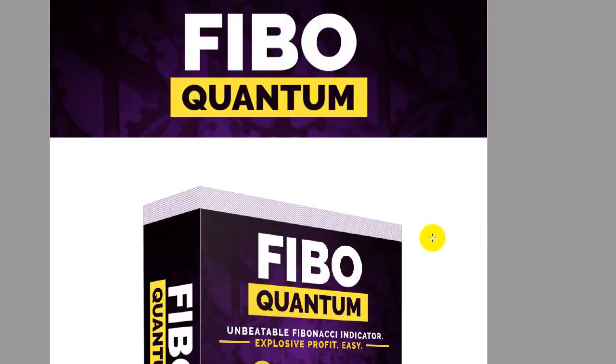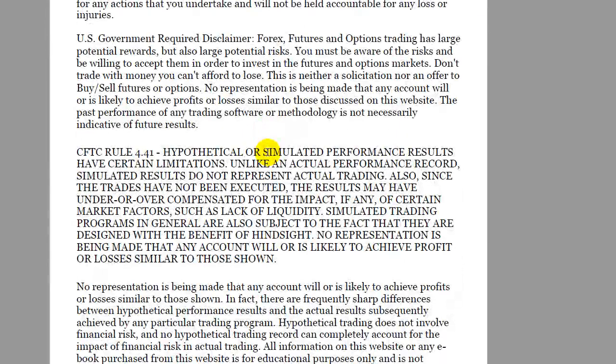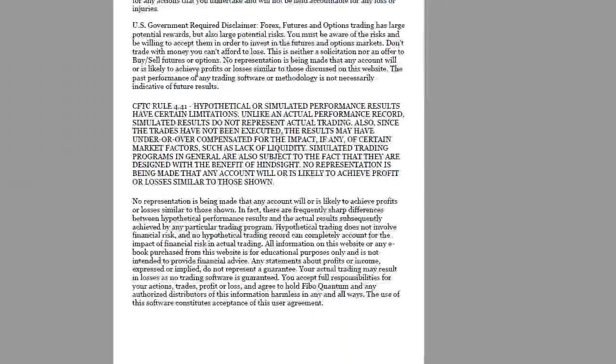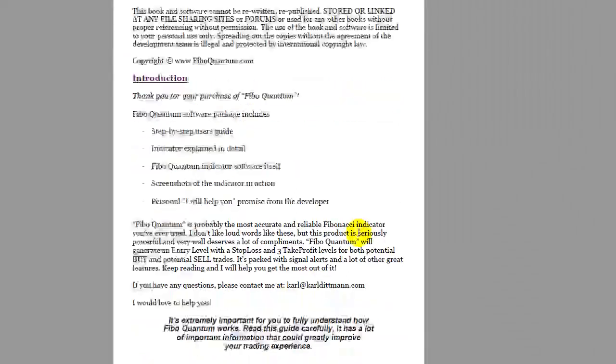Okay, now we've gone through that. The first thing you want to do when you get these products is to look through the guides. This is where you're going to find all the information you're going to need, and only after you've done your own work should you be reaching out to look for some help. You get the guide like you see here, the indicators.